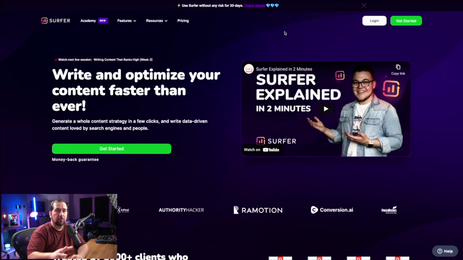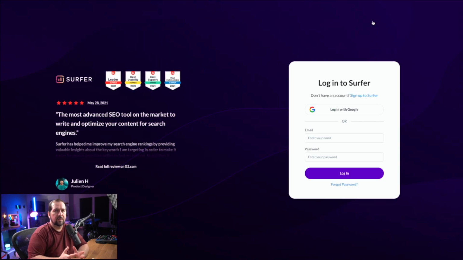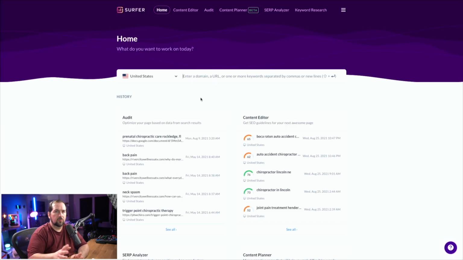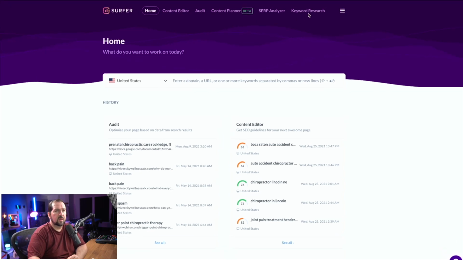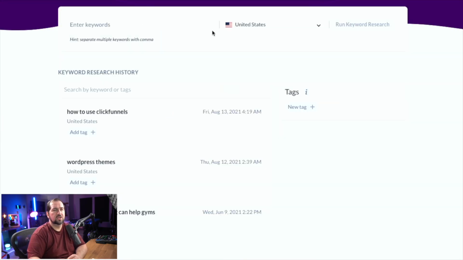Okay, so our third favorite tool is going to be Surfer SEO. If you know Surfer SEO and if you've used it, obviously if you have the boss mode set up, then you'll be able to see how it integrates into long form. But Surfer SEO has a really good keyword research tool that we like to use on a daily basis. If you scroll all the way up to the very top and click on keyword research, here you will be able to type in a seed keyword in order to do some research. For example, I've already done one here, which is WordPress themes.